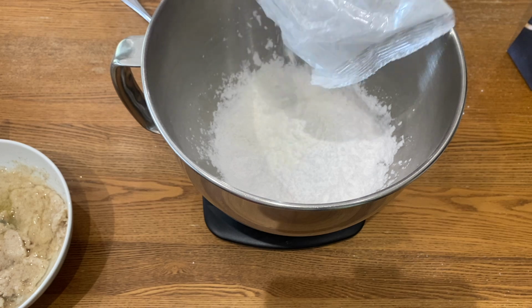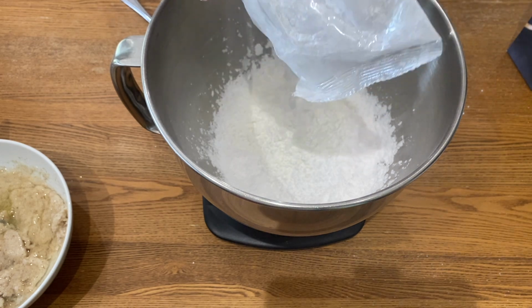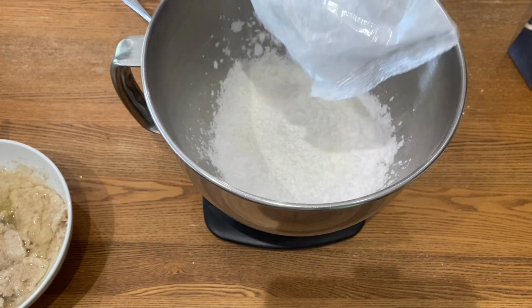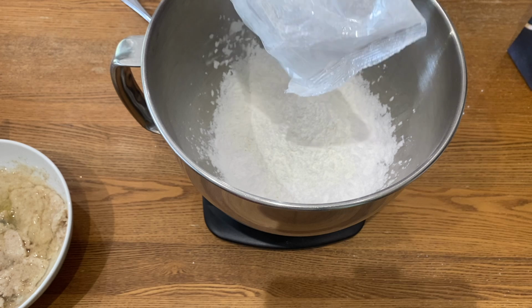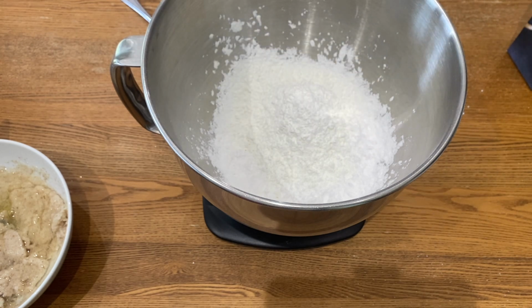You can use some bread flour. If you used all bread flour, I don't think this recipe would work at all. But you could probably switch out the 80 grams of cornstarch for bread flour if you wanted, but it would really be only good for fresh eating, I imagine.